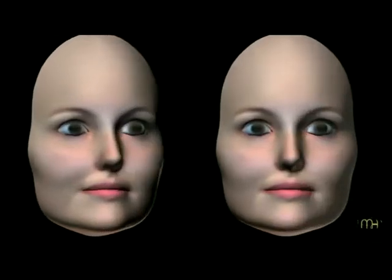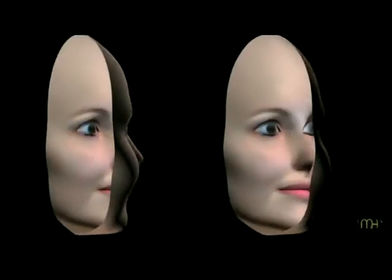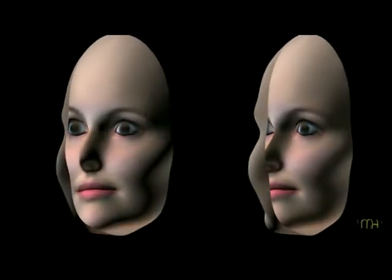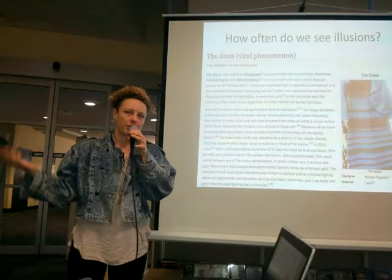But very interestingly, people with certain neurological disorders, such as schizophrenia, don't perceive this particular illusion, which I find quite fascinating. This is quite recent research: they don't see the face as popping out. So they will see the mask as being hollow. And it's something to do with the feedback signal coming from later stages of the brain. So they found that people who have schizophrenia don't have that feedback mechanism to say, oh, this is a face. Usually you're used to seeing them coming out at you.